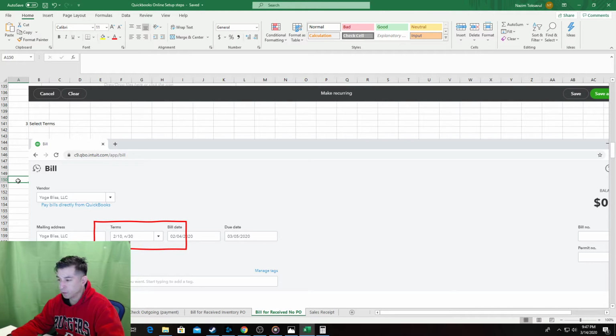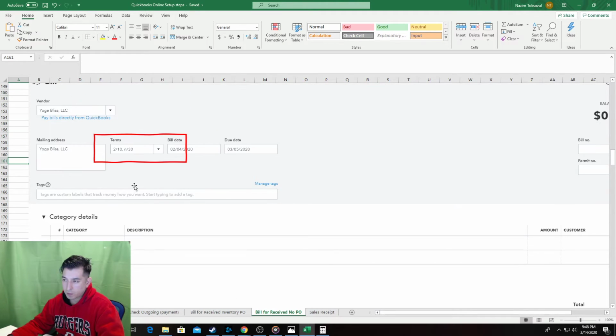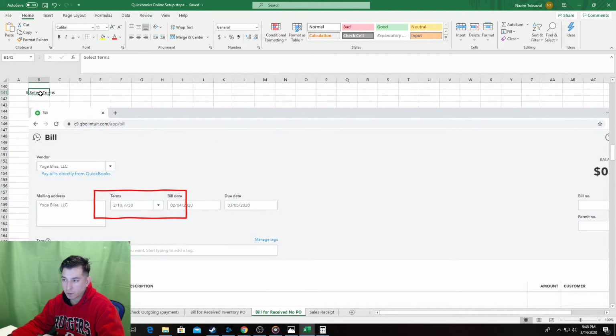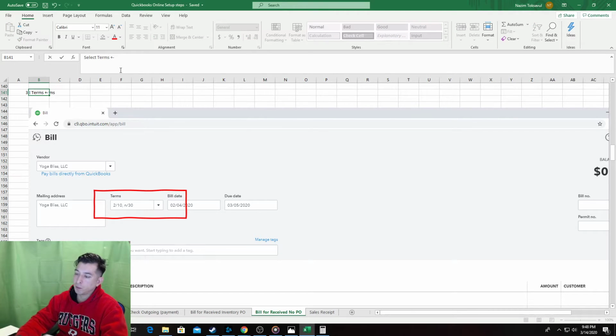Select terms. What else do I have to do? Select terms. Payment terms. Okay.